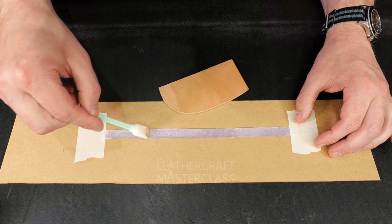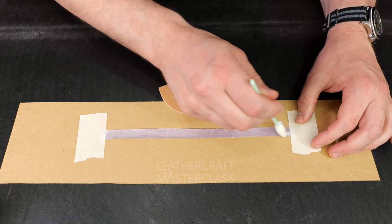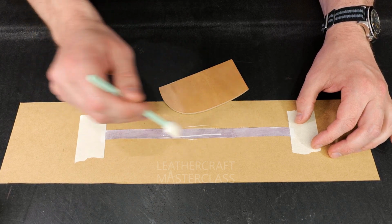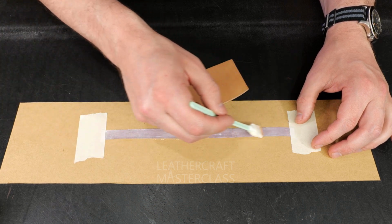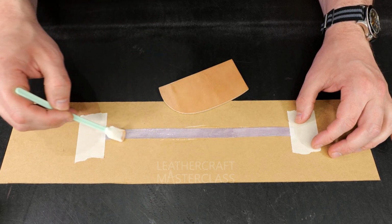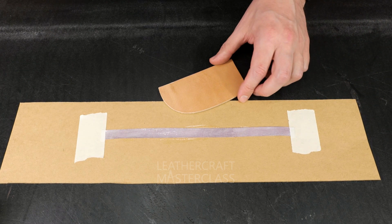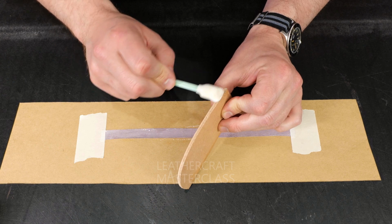But this is the whole point of experimentation. This is how you find new ways of doing things, new techniques, new methods. You're constantly testing and testing and testing. Not everything has to be perfect. Sometimes to be successful at something, you've got to go through a few failures. This is not something I'd put on the corner of the base of a briefcase or something like that. You'd want something, a more durable technique.